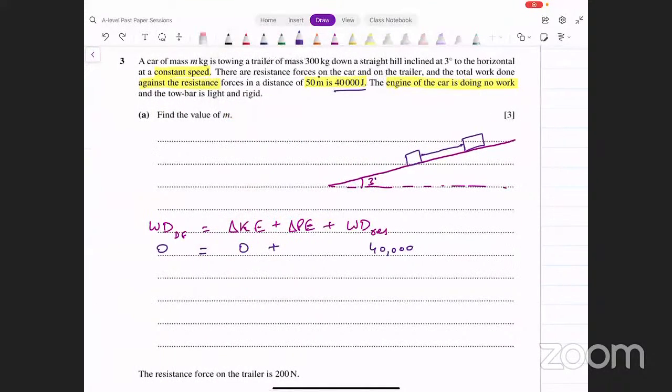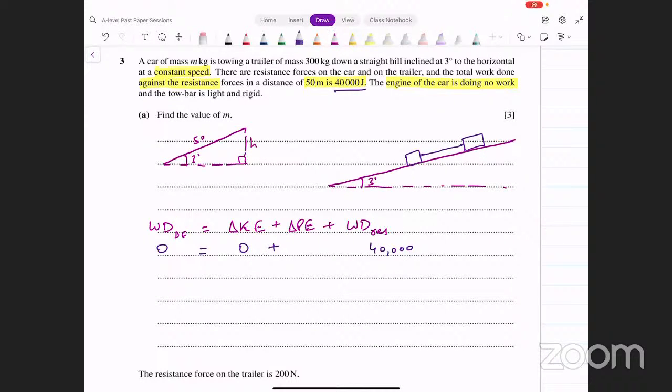How much have they moved? They've moved 50 meters. Now I'm going to draw that separately. Actually, it's going to be simpler. 50 meters नीचे move कर गए. So basically, inclined plane पे distance कितना move किया उन्होंने? 50 meters उन्होंने move किया. So this is 50. What's the angle? The angle is 3 degrees. हाइट कितनी हो जाएगी? It's a right angle triangle, you can figure this out. ये h आप find कर लें.